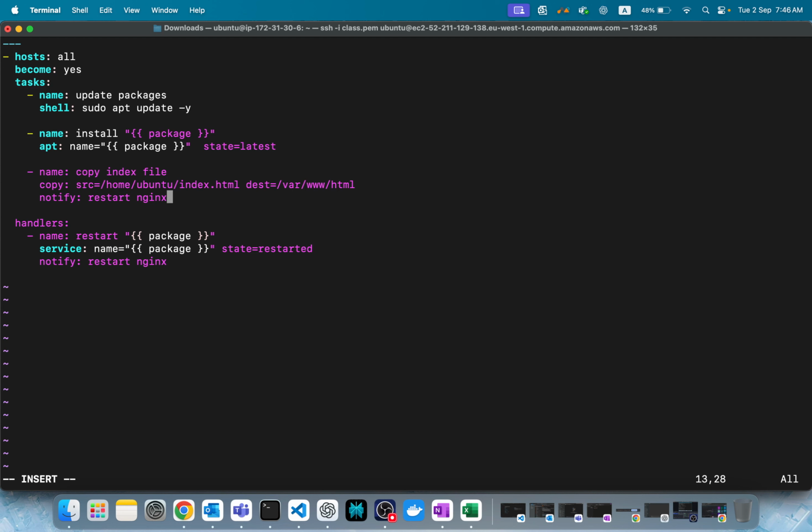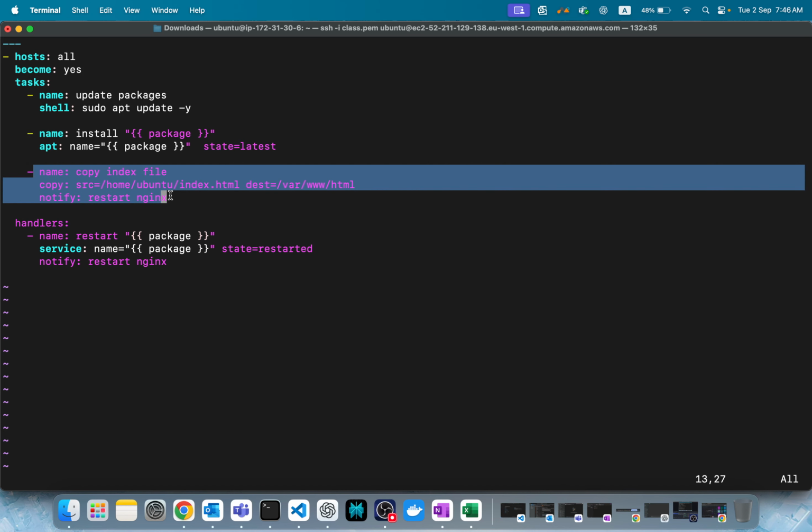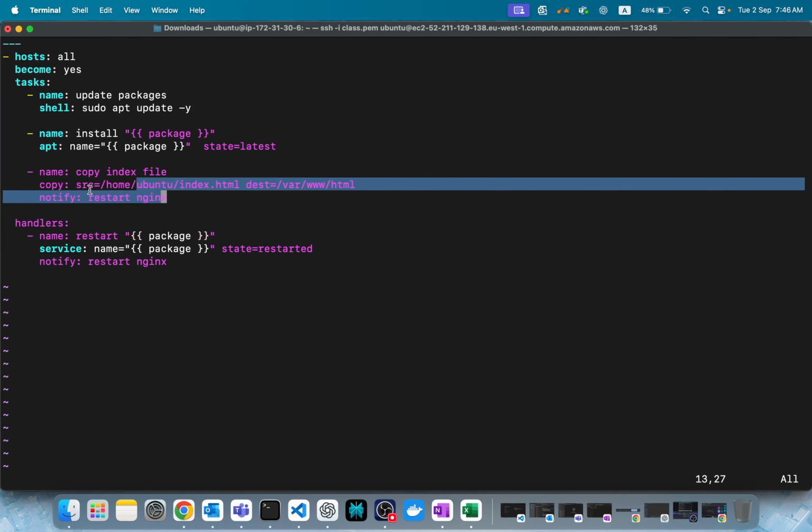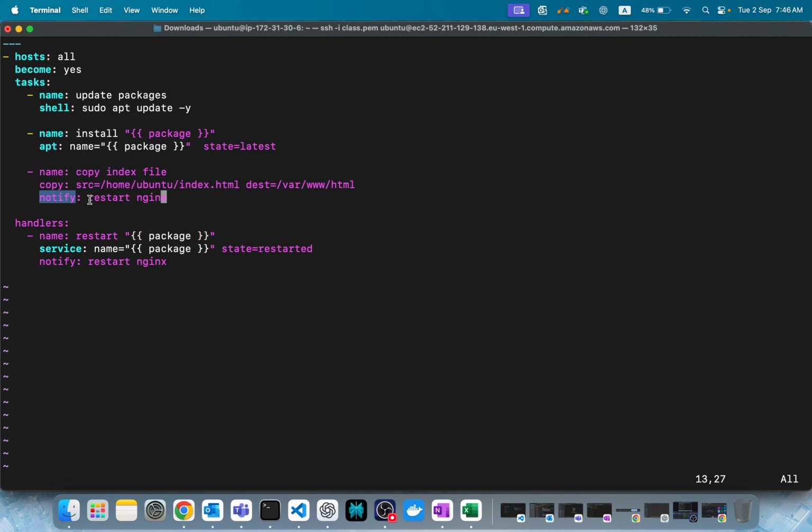Now what happens when, let's say, this file is changed? Imagine this data is updated, the status of this task is changed, to keep it simple. The status of this task is changed, which will notify this handler name, and it will come to here. Oh, wait, my bad. Let's remove this notify here. Only in the task it should be there. See, notify means it will notify this, whatever this is.